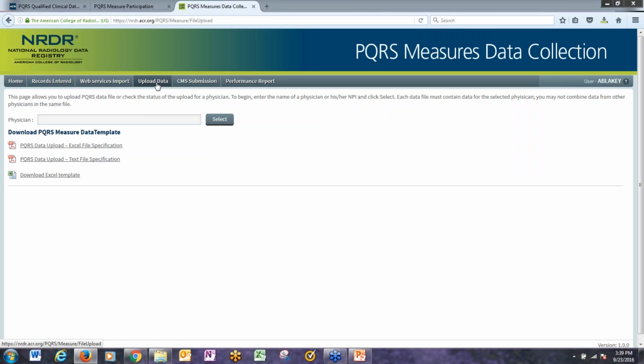Currently, before you can upload any data for any physician, you need to let us know what physician you're trying to submit data for. So at this time, you do have to search by individual physicians, but for the physician groups, we are building functionality that will be available in a few weeks where you can actually see everything rolled up by your tax ID number. So essentially there will be a box under physician that says tax ID number, and then you'll be able to see all of your physicians, but that's to come.